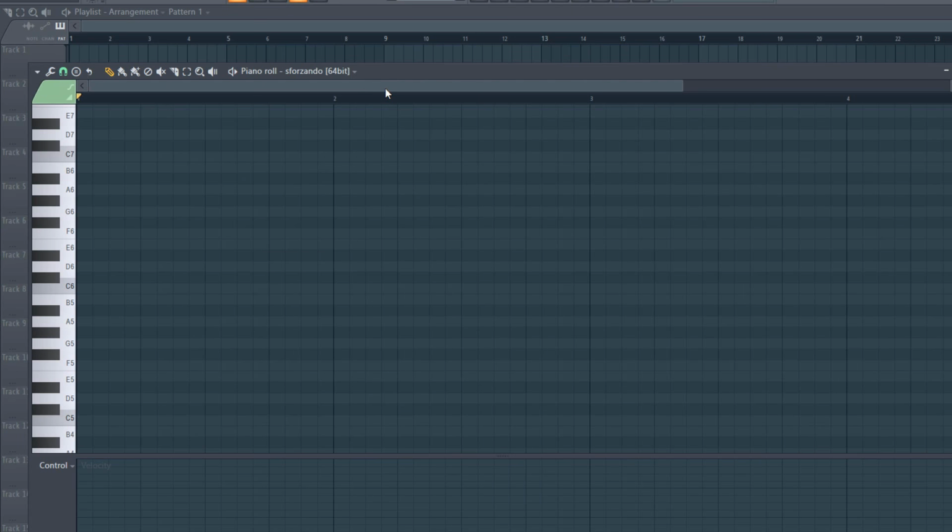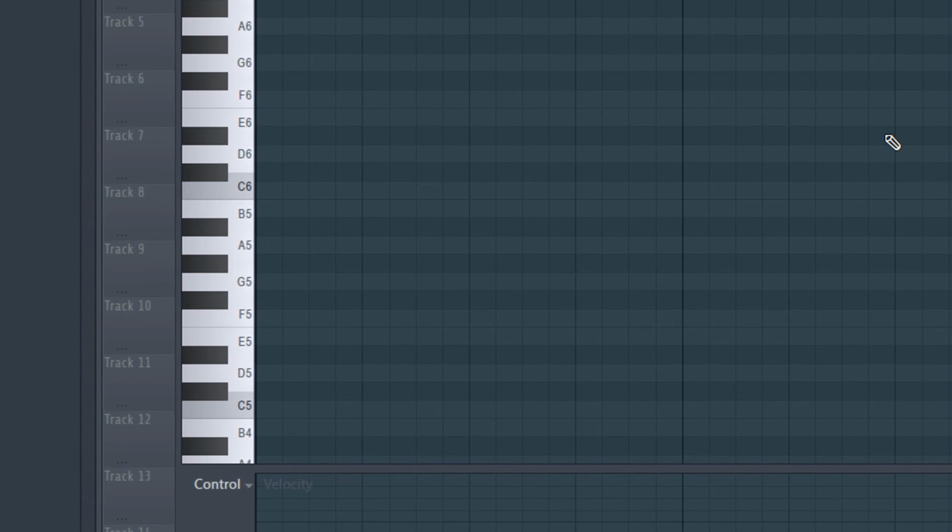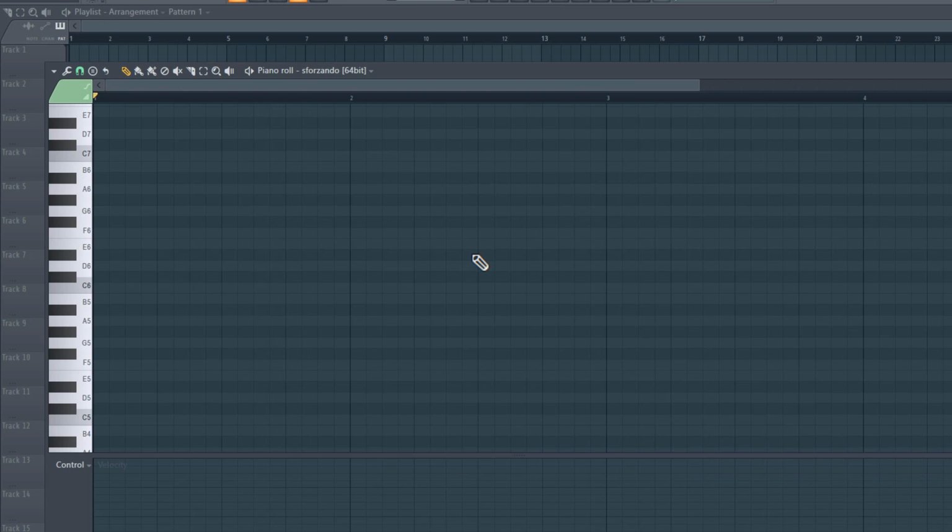Now I'm going to go up here to the piano roll, and we're going to try to figure something out. Now there are many directions you can start. One of the most difficult things for me is figuring out how to start. You can either start with a melody, or just chords. Or you can even start with a rhythm. Something like that. For this one, I'm going to try going with the melody first.